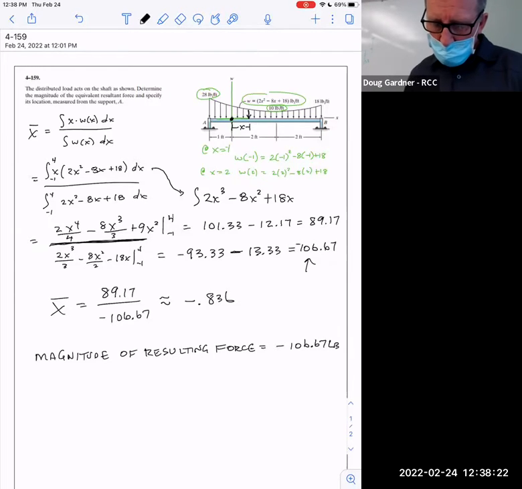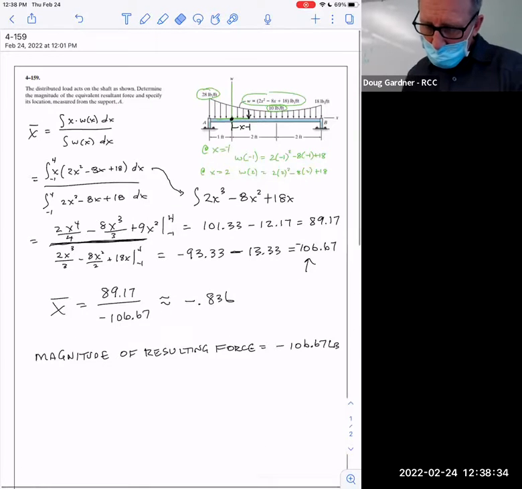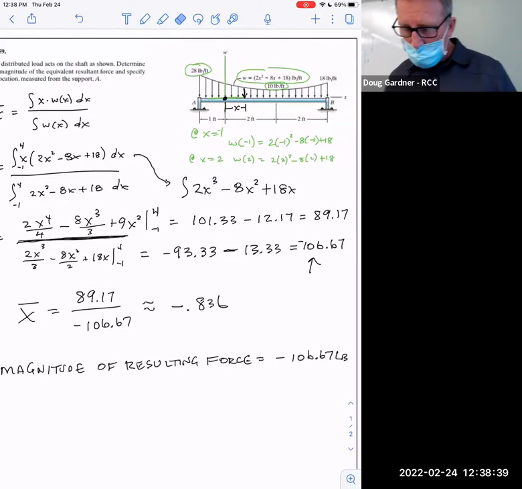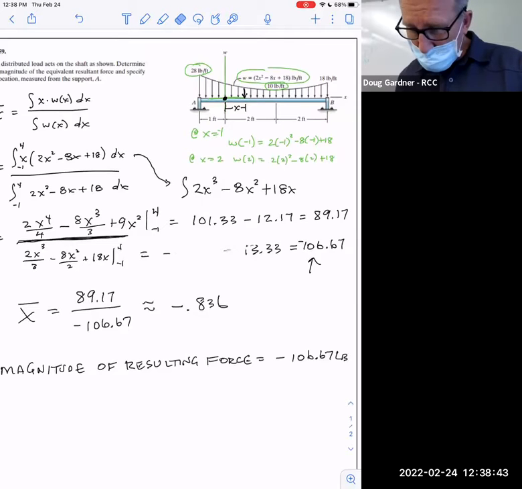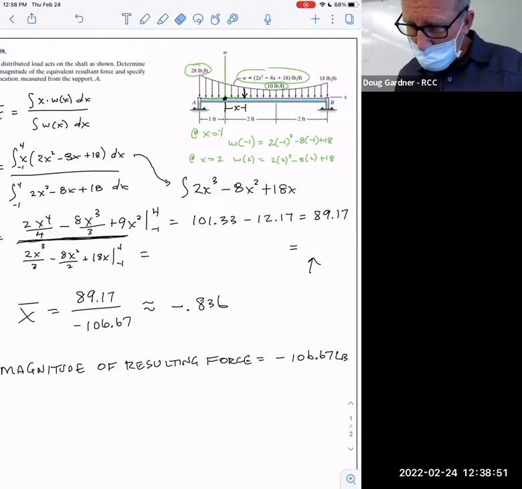Oh, I see one mistake. See that plus sign right there? Oh, you subtracted. I have a minus sign down here. So that was stupid. But that's good because this actually should come out as positive. I was right to be bothered by that. Those other numbers were positive, even though they were aiming down.